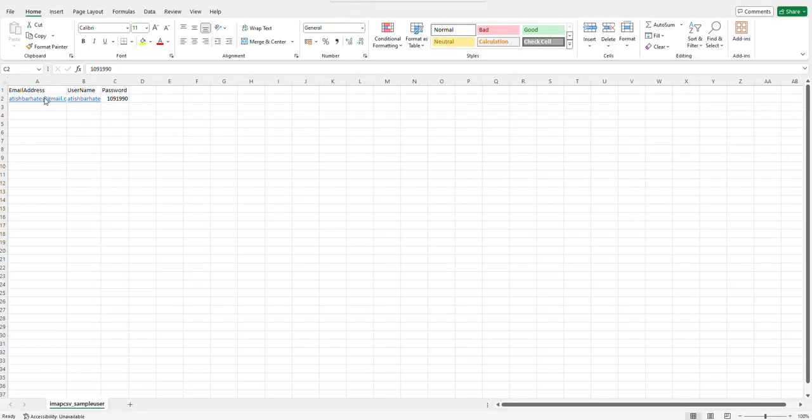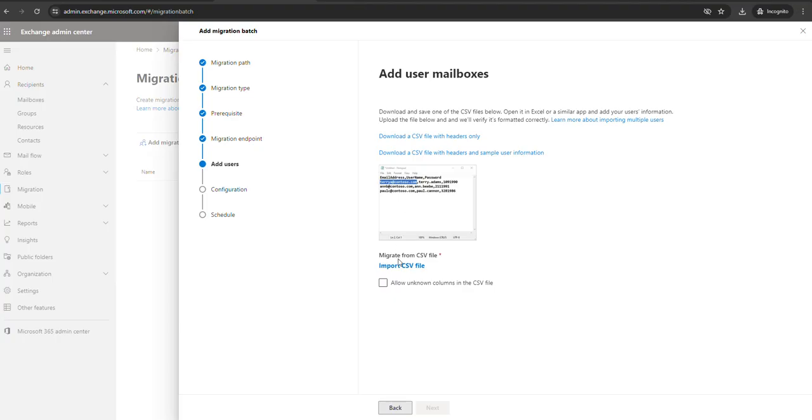We need to enter the email address, username and password in this CSV file which we downloaded from the tenant, and then save it. Then move to import CSV.